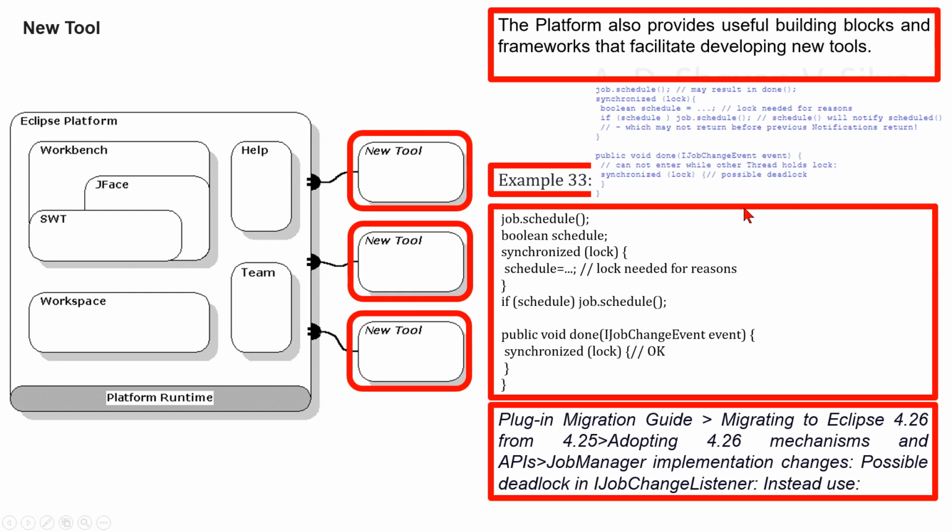about the various IJobChangeEvents without strict order in various threads. For example, the scheduled method was called in the thread that did call schedule on the job, while done is normally called within the worker thread. In this case, repeated schedule, both notifications could run in parallel. This was a race condition. The listener could not deterministically know if the job was still scheduled or already done.